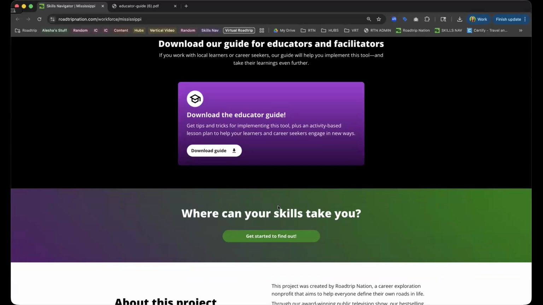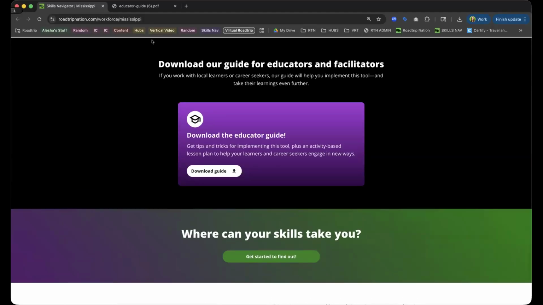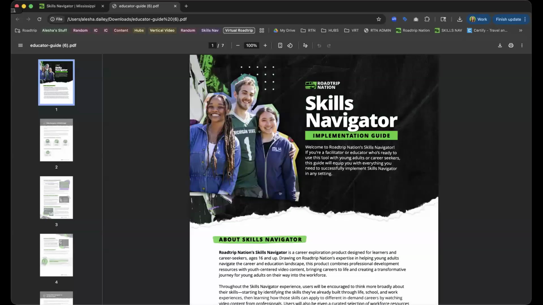Before I jump into everything, I want to point out that even though this is a self-serve experience and young people are welcome to go through it independently, we have found that it is a better and more enriching experience when it's facilitated either in a classroom setting or at a job fair, etc. So with that in mind, we provide an implementation guide here, which can be downloaded. Let me show you that.